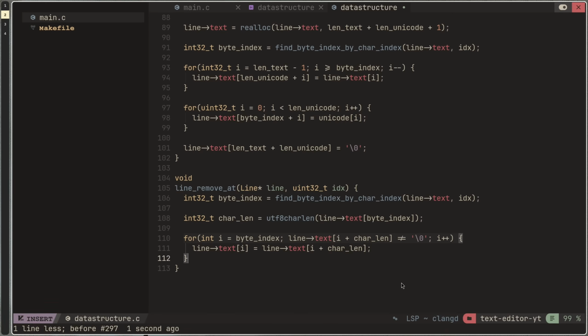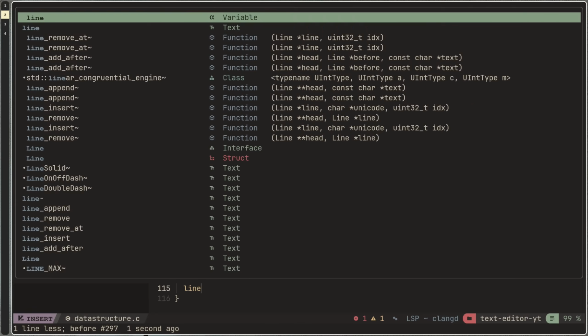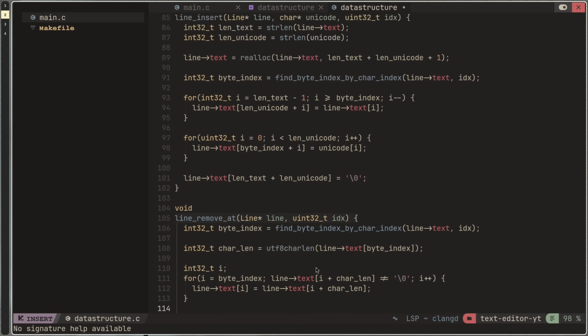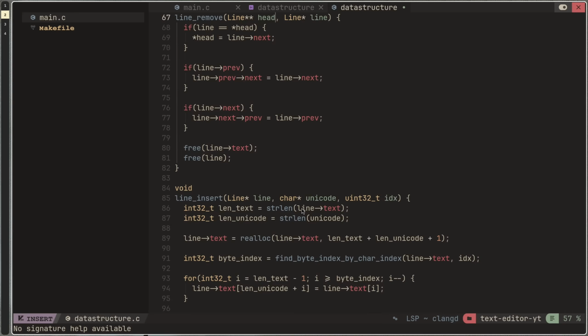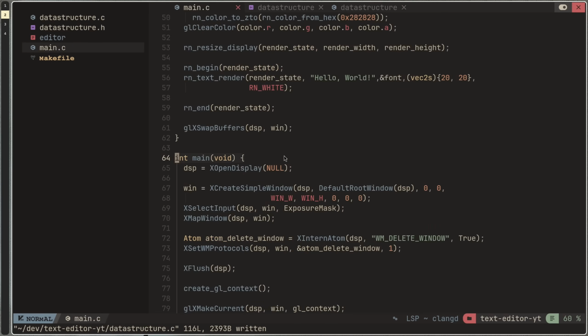And then you need to null terminate, right? But I don't know where, but I think I can just say it like this. So just like that, and that's, by the way, an int32_t. So let's strip out the i, so we can then say line text at the i that we now have is equal to \0. Right. Okay, that's basically it for our data structure. It took a while, and it's also a lot of code, but I hope everything works correctly, right?